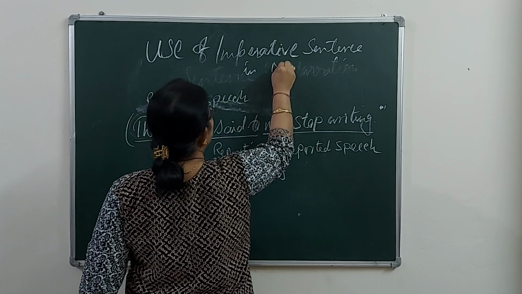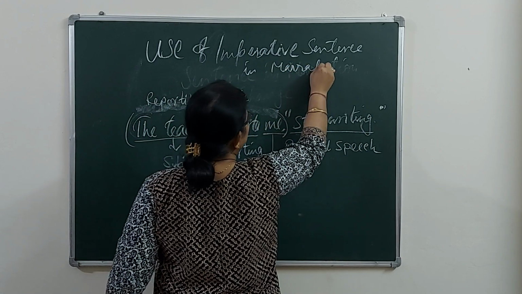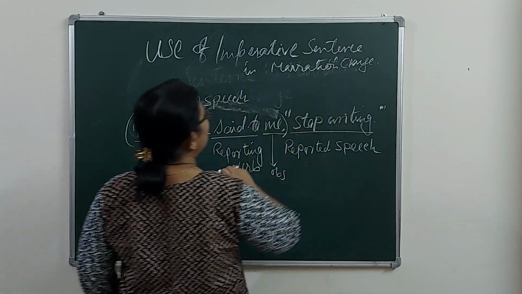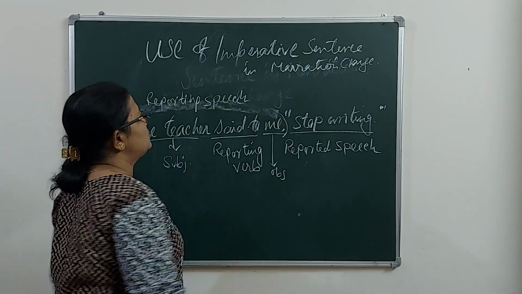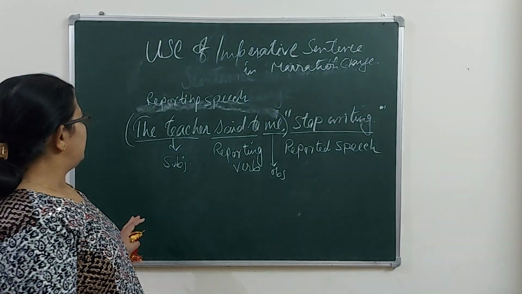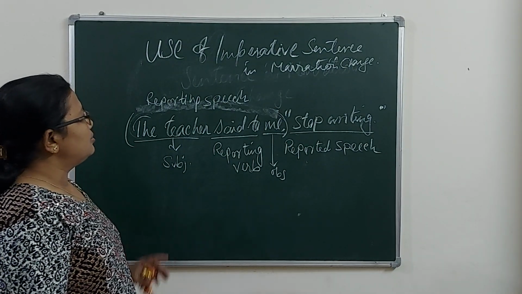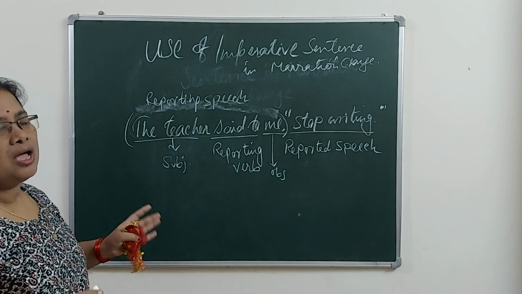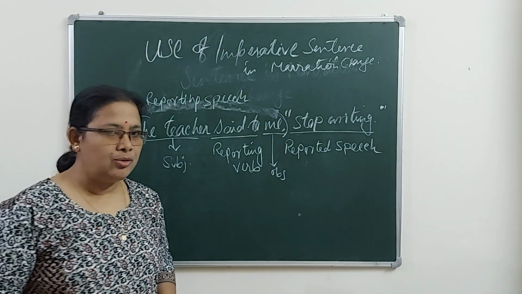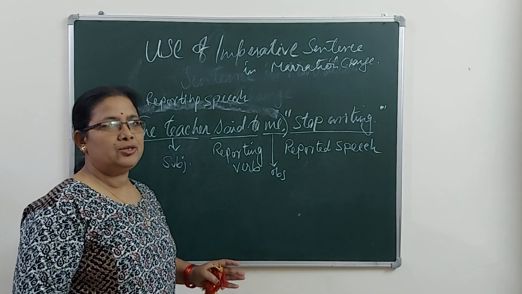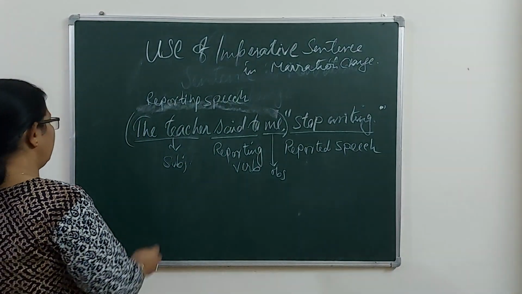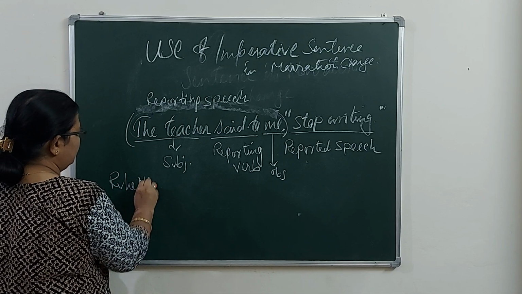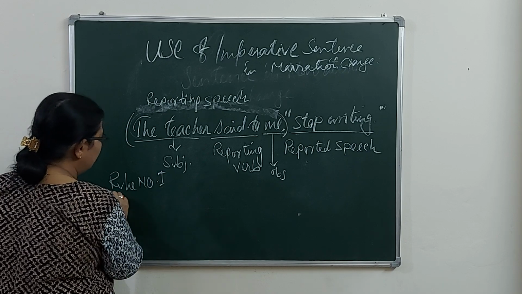In narration change, this is our topic. Today's topic is this, so it should be on the top of the board. The teacher said to me, stop writing. Now what to change and how to change? What are the rules to follow so that you can easily complete this one? Now look. Rule number 1. What is rule number 1?